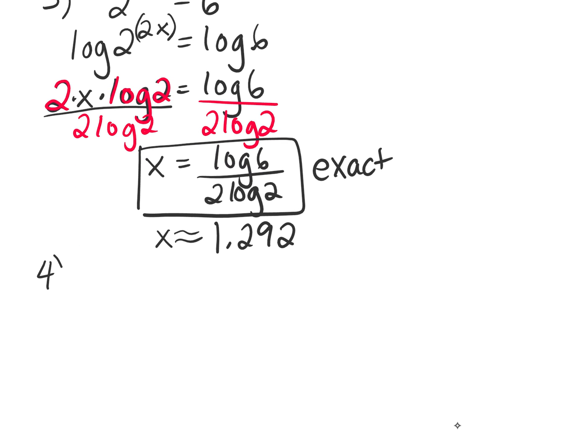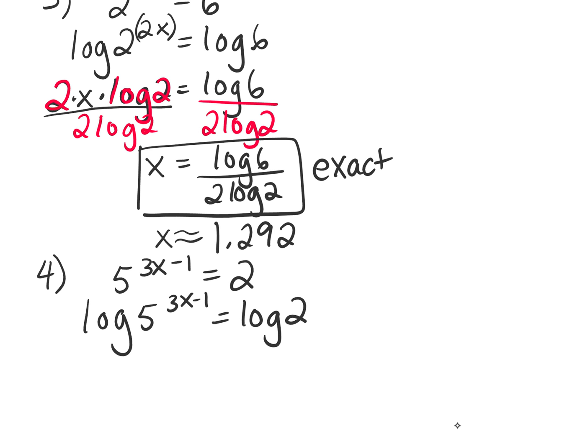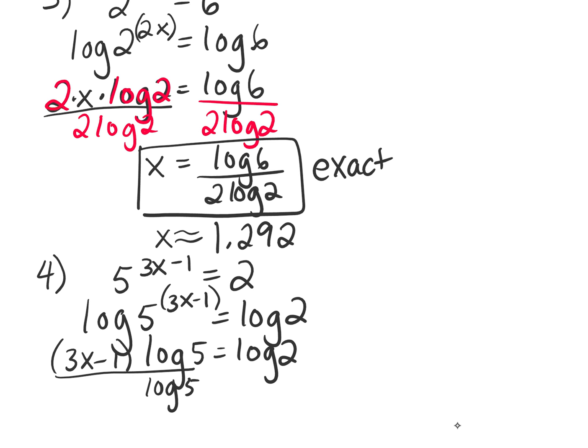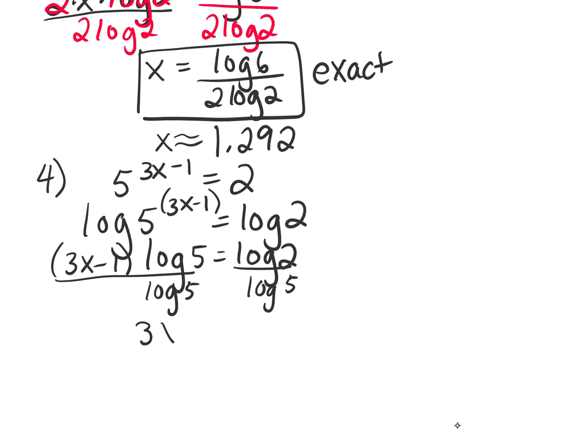And the rest of them will be kind of the same process. We're just adding in some other elements as we go through each one. So take the log of both sides. Bring the exponent in front. And just like the first example, when I'm solving this for x, I'm going to get rid of the log 5 first. I could distribute it. That would give me a slightly different looking exact answer, but I would end up with the same approximate answer, so it doesn't really matter.